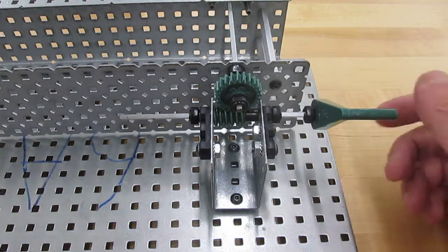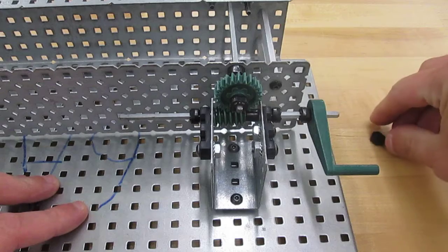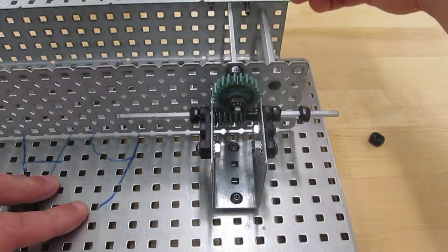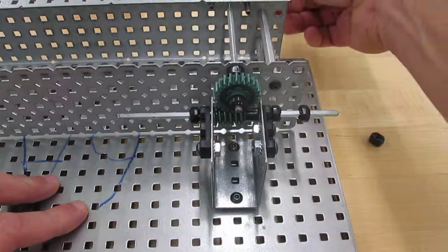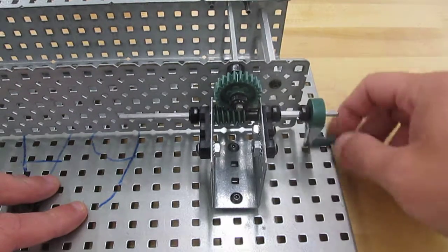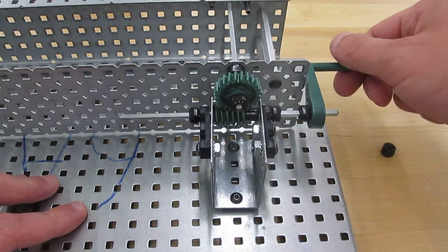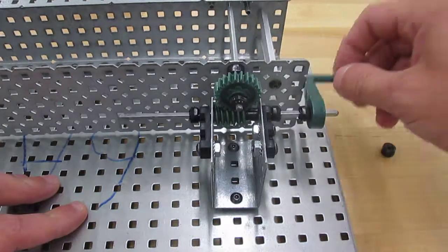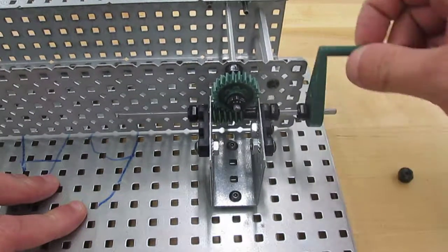The flow of power is not reversible because if we take our crank and we put it in the back on the drive shaft that the wheel gear is on, clearly we can't turn that. It only works one way, when we put the crank on the worm gear. So the flow of power is not reversible, but the direction of travel is reversible. We could turn the crank both ways and we could get that wheel gear to turn left or right.